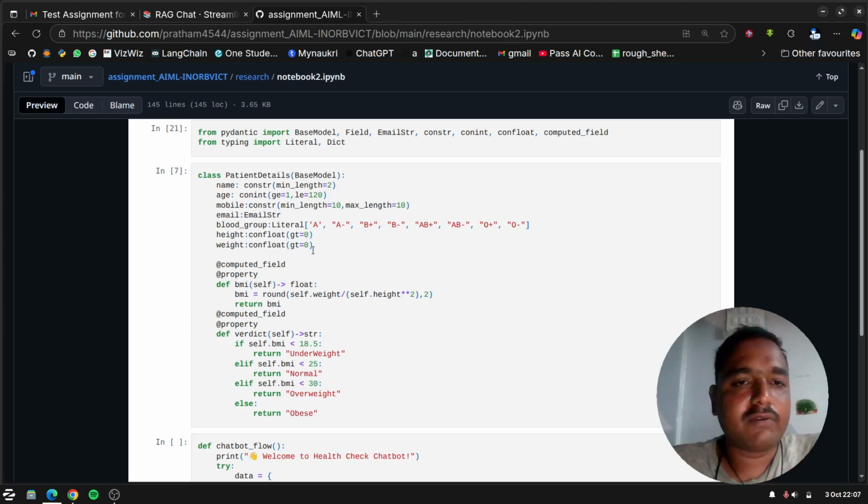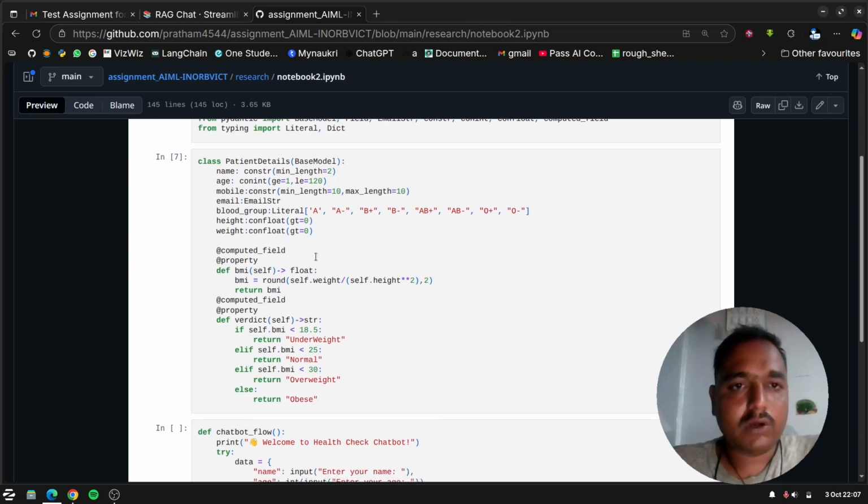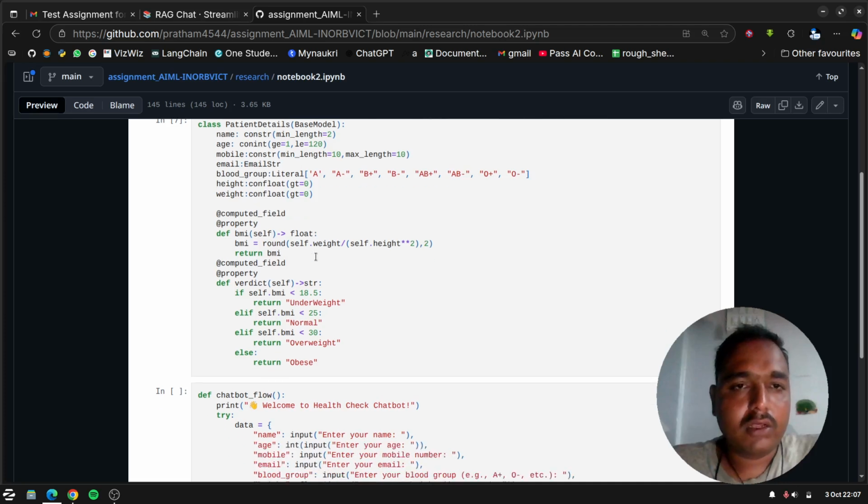For height and weight, we are using float values. Other than this, we are using a computed field to compute the BMI, body mass index, and from this BMI we create a verdict: whether the patient is underweight, overweight, normal or obese.